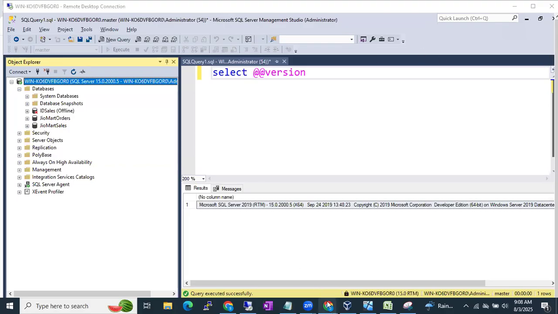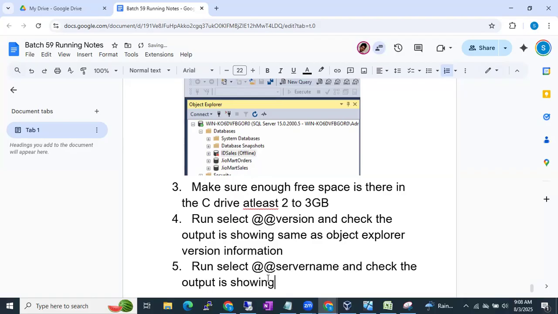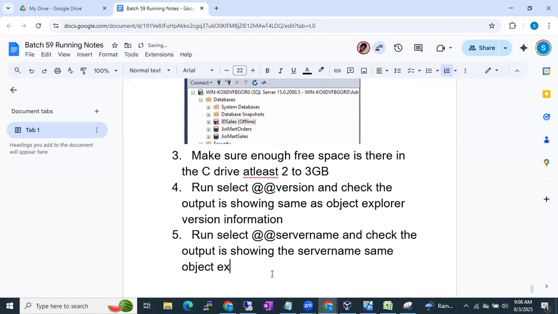Next scenario is the same kind of scenario. Run select @@servername and check the output. It is showing the server name, the same as Object Explorer.